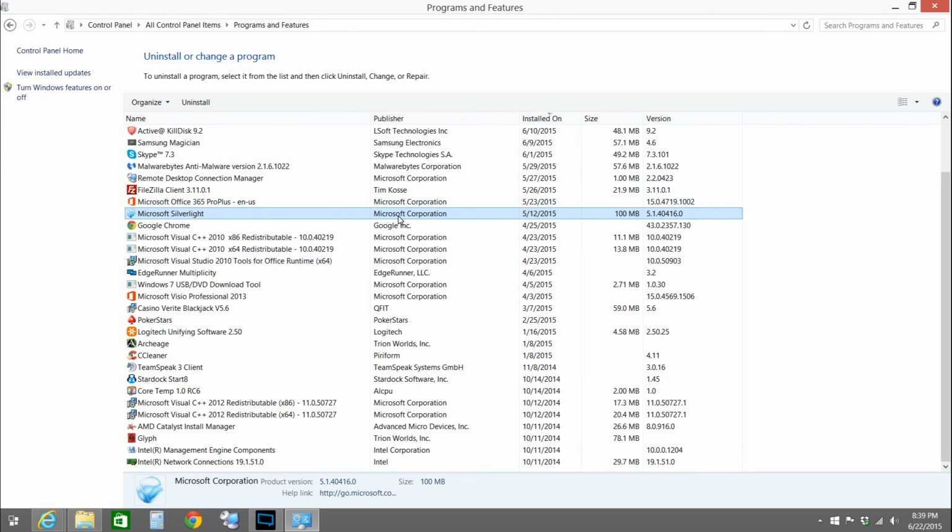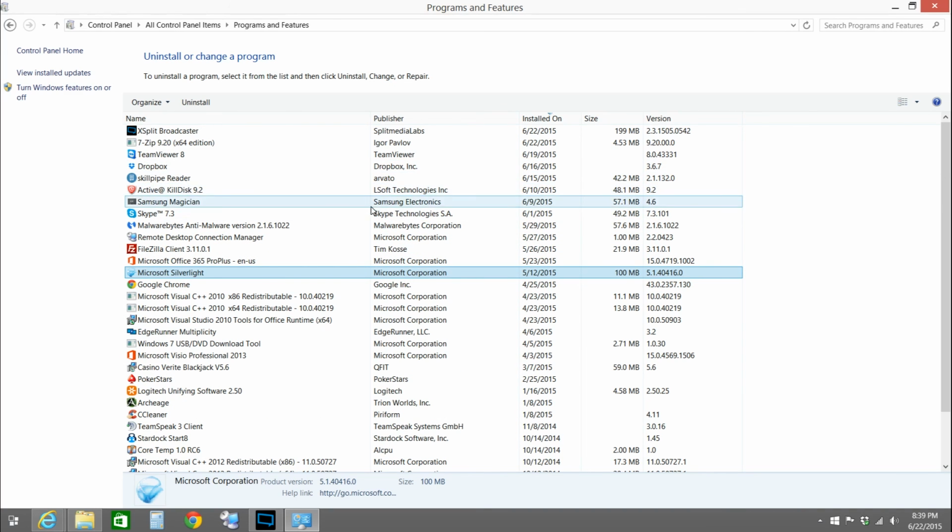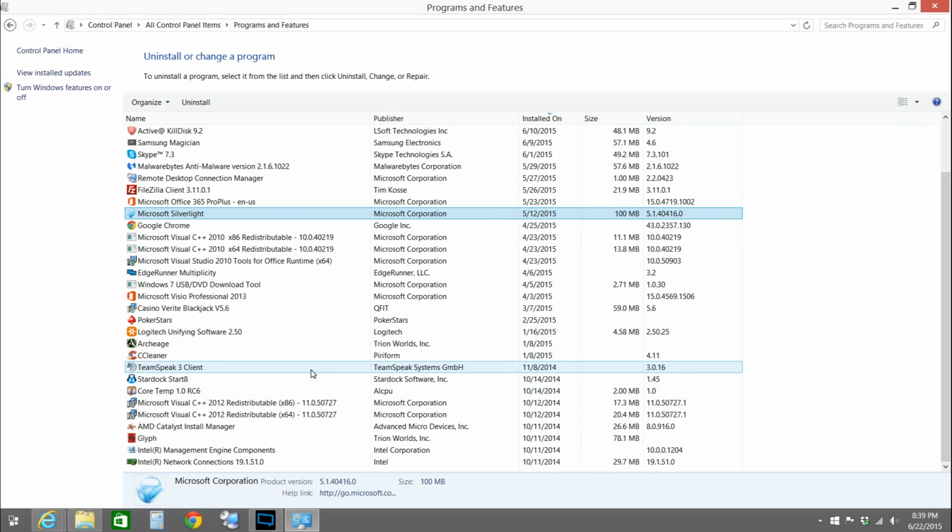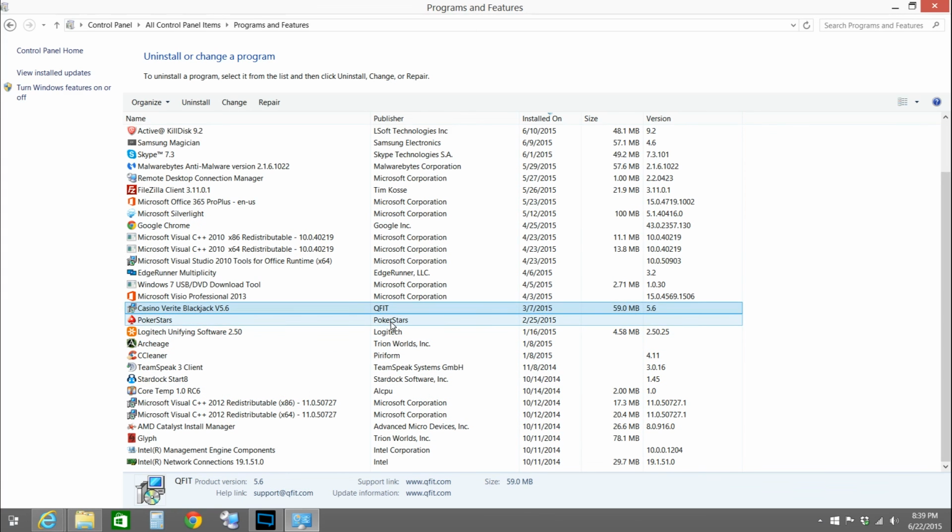Just don't uninstall a bunch of Microsoft stuff, or, let's say you use iTunes, you'll see a lot of things from Apple. If it's a reputable company, you can keep it in there. But if it's something that you have no idea who it is, like this Casino Blackjack, I haven't played that game in forever, I could probably go ahead and uninstall that.